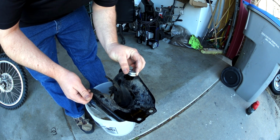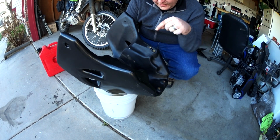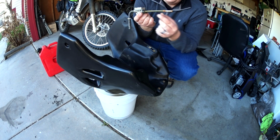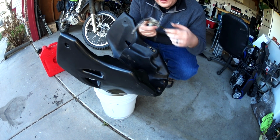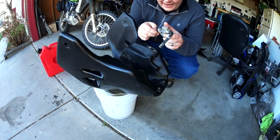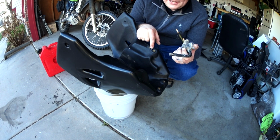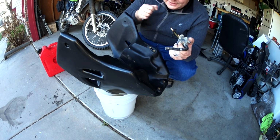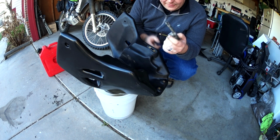So there's the spacer that we do not need. So here's what we had to do. The holes for the petcock in the bottom of the IMS tank are not wide enough to fit the metal on the actual petcock through the hole. I don't know why. I think it's dumb, but they're not. So Mr. Scott broke out his drill bits and helped me out for a second. We got a bit that was just the exact same size as this hole, so as not to breach the center between the two holes. And then we just kind of wriggled it around until it was big enough for this to fit all the way through.